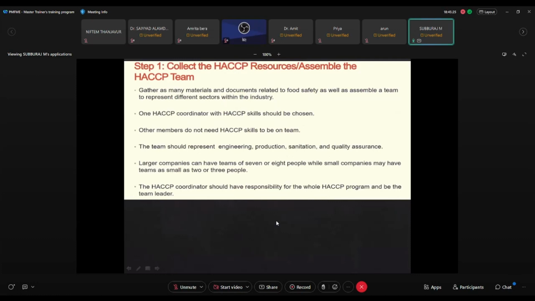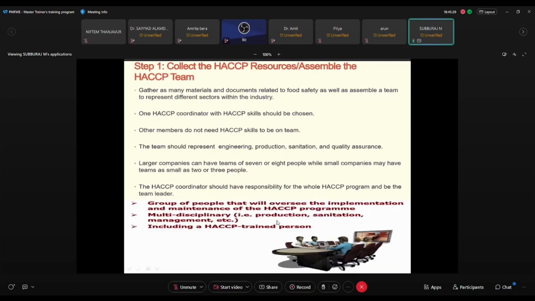Then, as I already told before, once you are planning to implement HACCP, you have to collect all the resources and all the information. That is the first thing you have to do. Whether you are in the milk industry or a slaughterhouse, whatever it is, you have to collect all the information related to the industry, all the material as much as possible, read all the materials correctly and adopt what is very suitable for your industry. That is very fundamental before going to adopt the HACCP. The next thing is to assemble the HACCP team. So the first step is to collect the material. Once you read all the things, you get the idea.